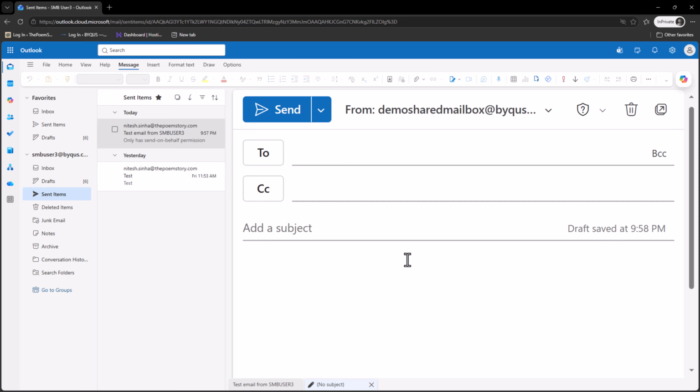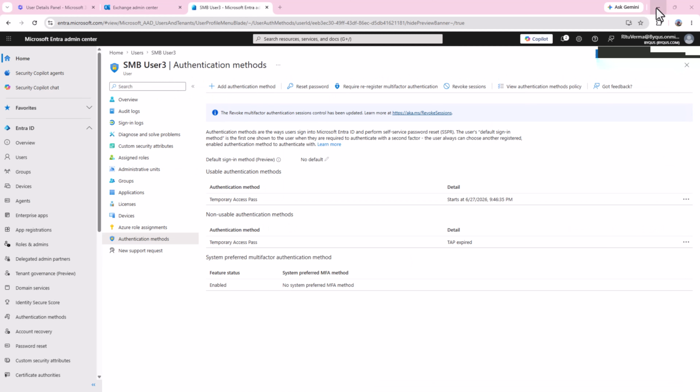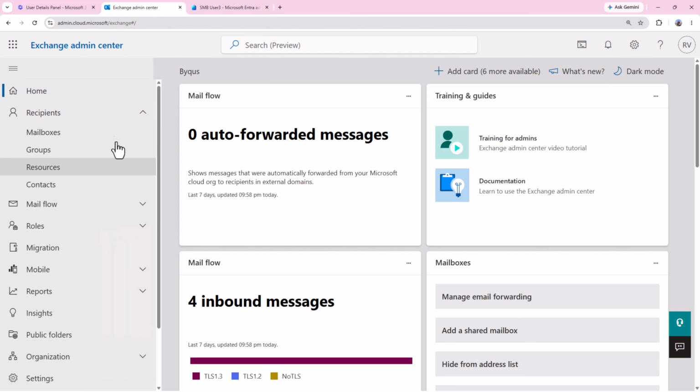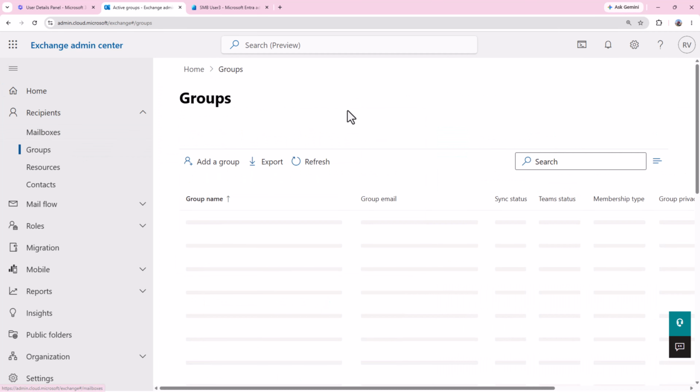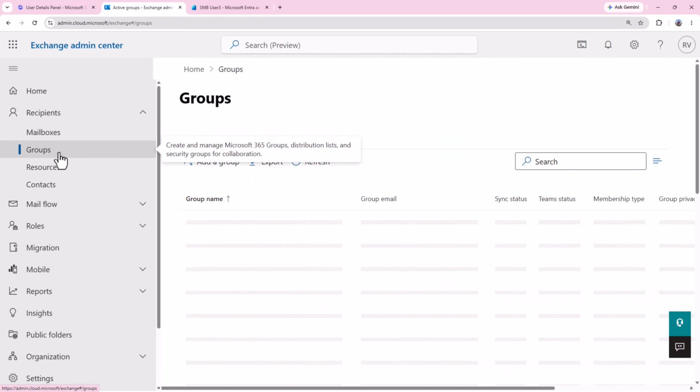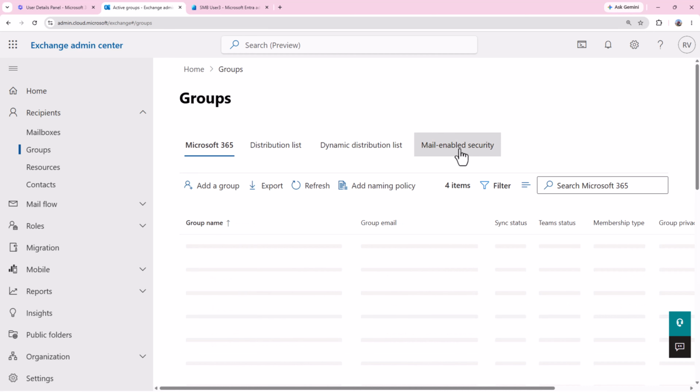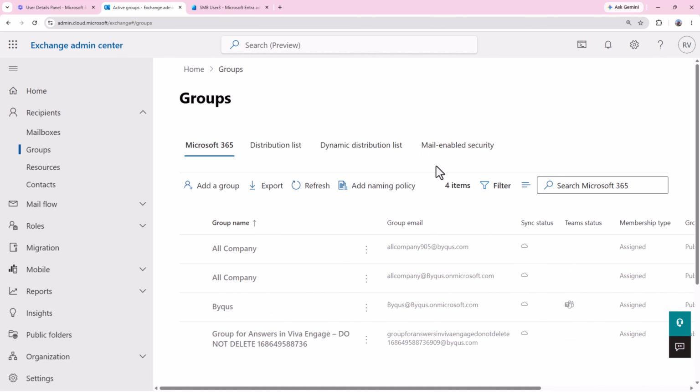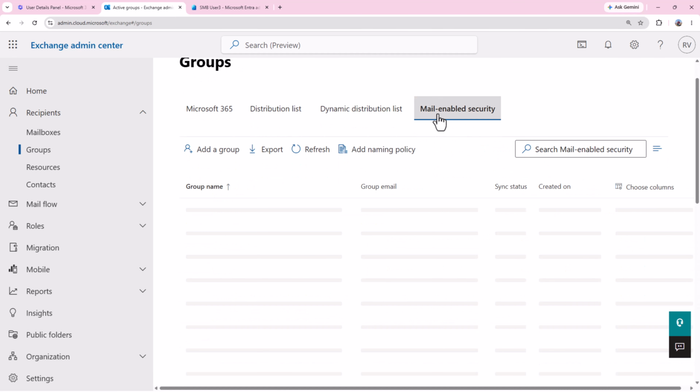Now if it is very important that all these users should be able to view the content of the mailbox, in that case what you have to do is provide everyone the full access permission, right?